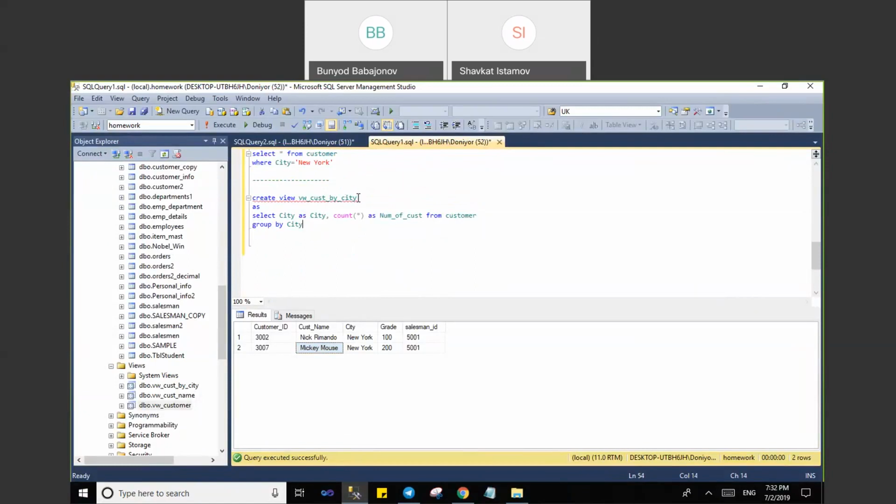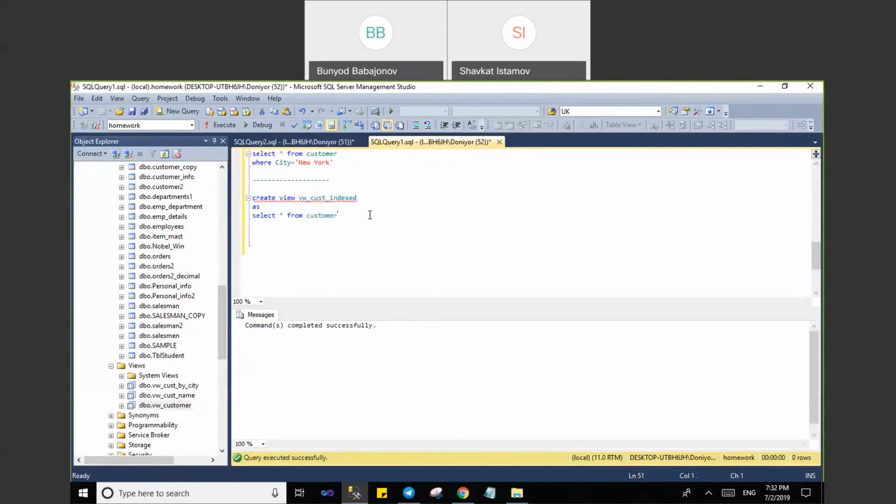Create view customer_indexed. And instead of all this, let's select star from customer and create this. So now we have this view. Let me put the topic also: indexed views.